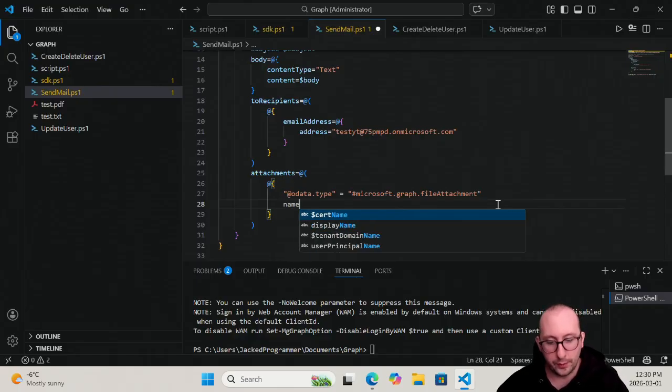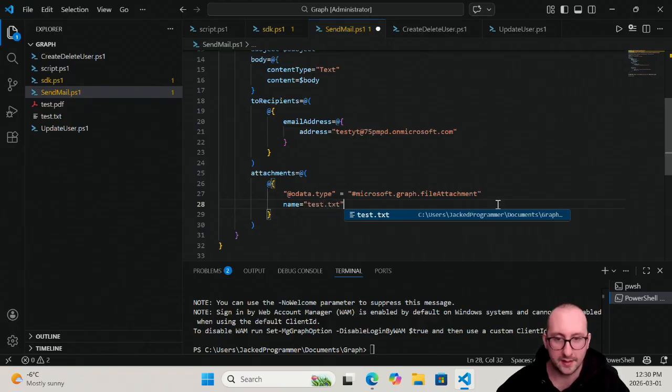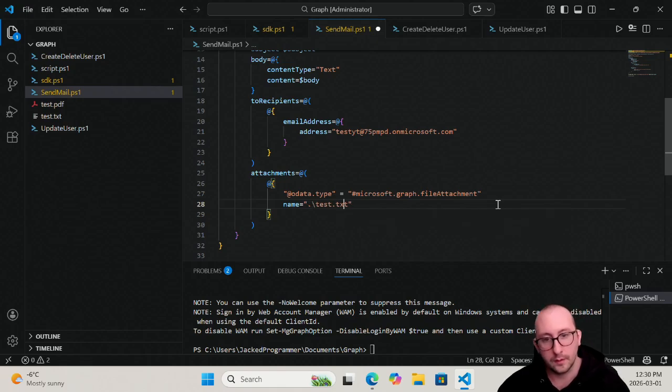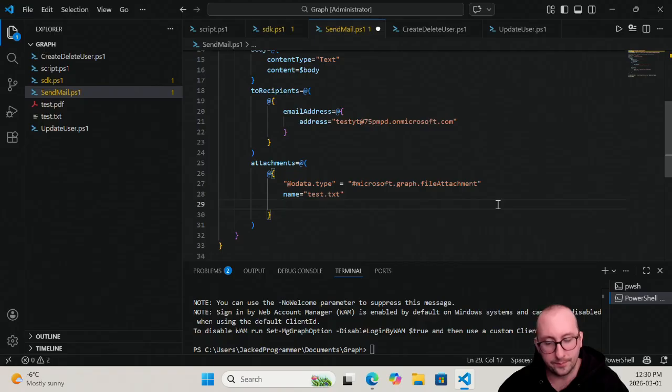All right, so we're going to put name here. So this is going to be the name of our attachment. Let's just go ahead and put this as test.txt here. And then the content type is going to be equal to text/plain in double quotes.